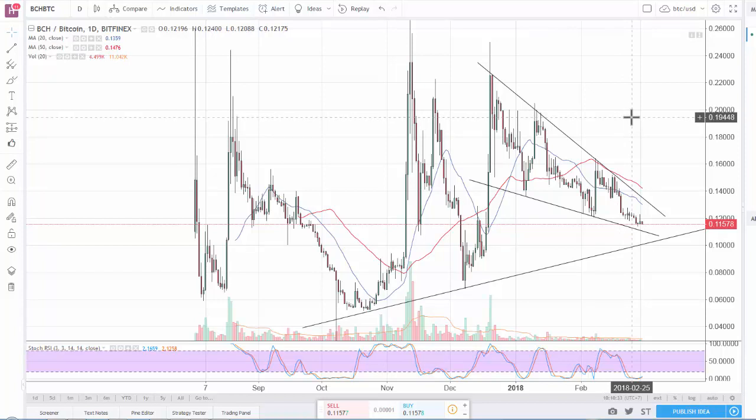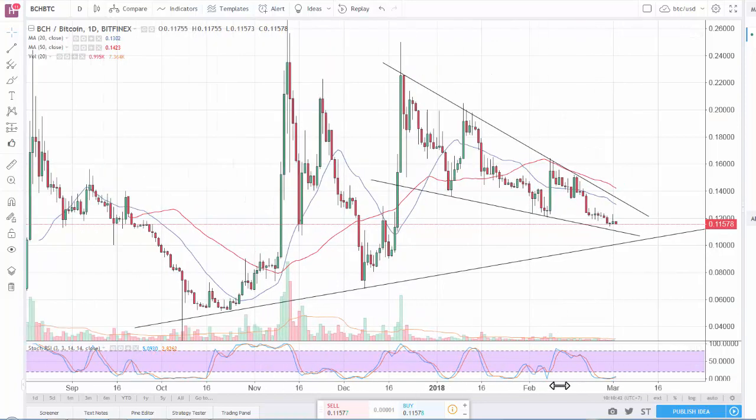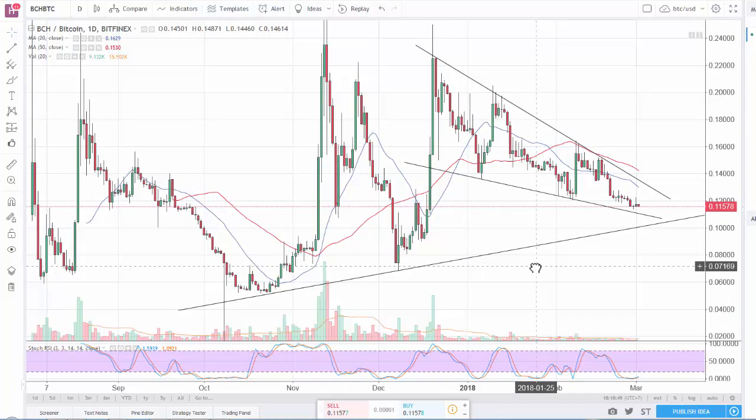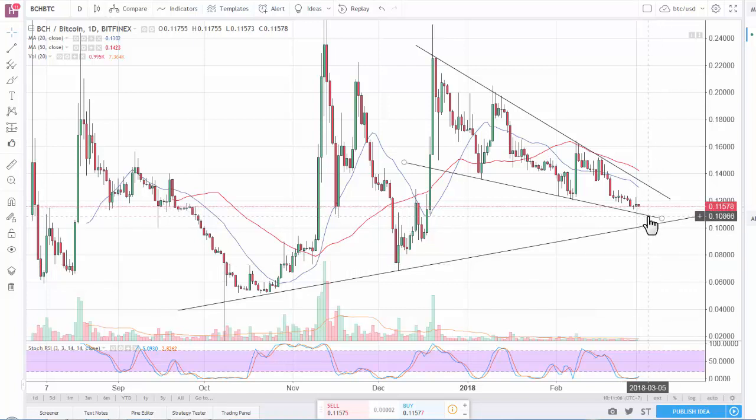You want to wait for a clear uptrend to go long, or for a clear downtrend to go short. However, this has gone down so much that obviously we cannot be far away from the bottom. We have this descending wedge here. It's been touched 1 time, 2 times, 3 times at the top, and 1 time, 2 times, and almost 3 times at the bottom. So the price is going to have to decide what's going on here. We're not far from the bottom, so it could go a little bit lower just to touch the bottom of the wedge. I would say 0.11 would be the bottom.